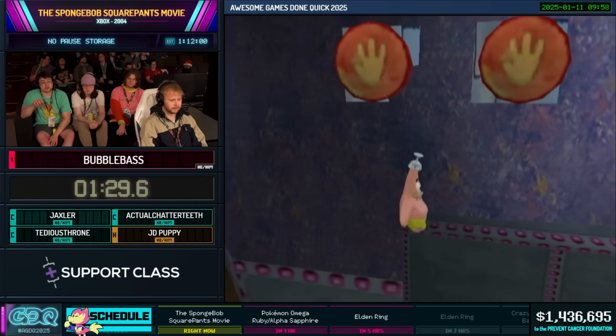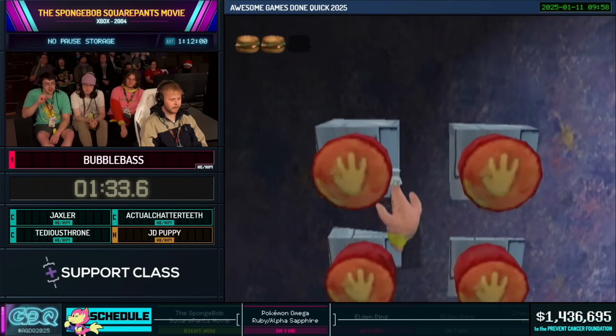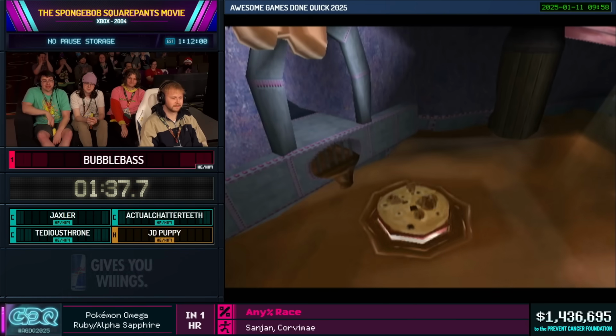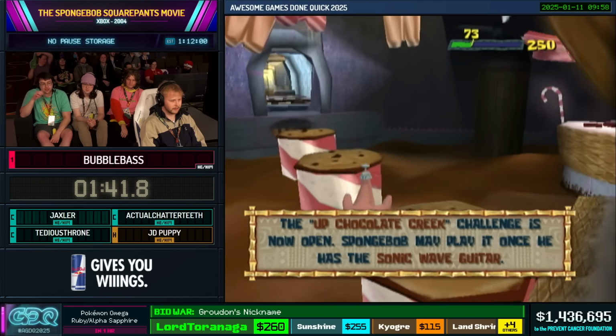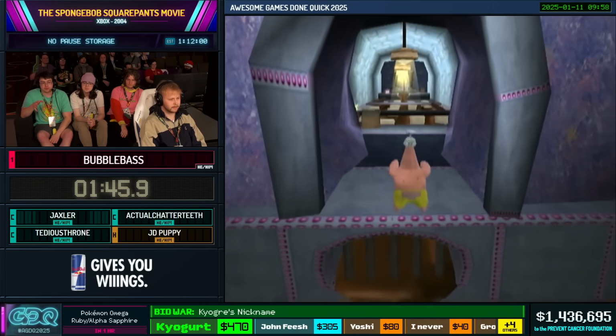Okay, so Sam just did a very difficult trick right there. This is part of what's called Early Creek, where we can jump on top of those buttons and activate those buttons early. You're supposed to normally hit those with either the throwing upgrade or the Sonic Wave guitar as it shows on screen. This is gonna have a couple of important implications.